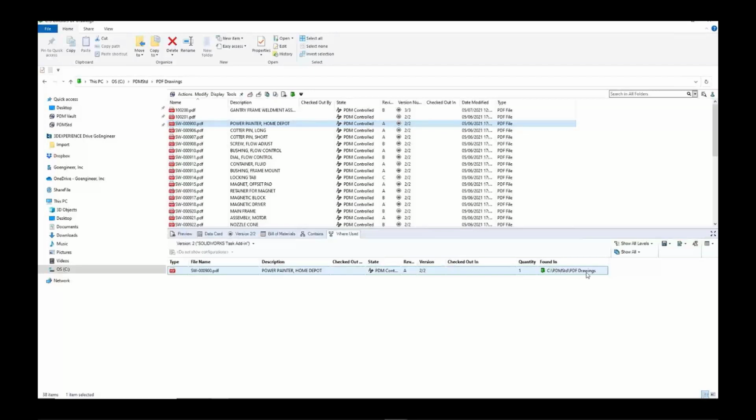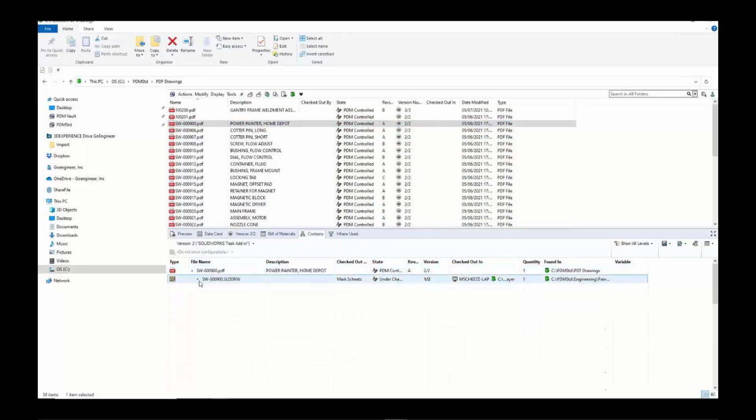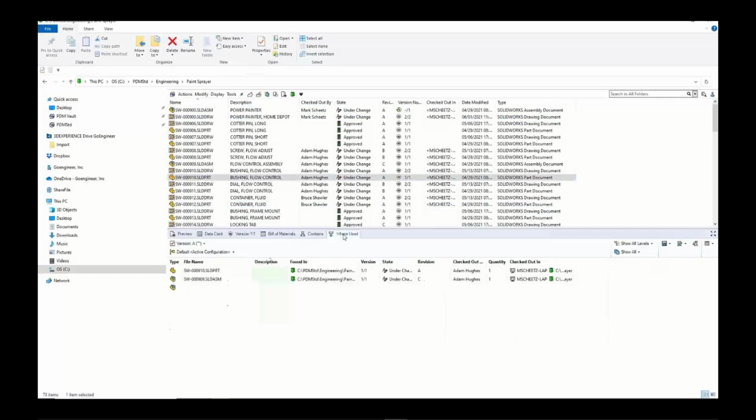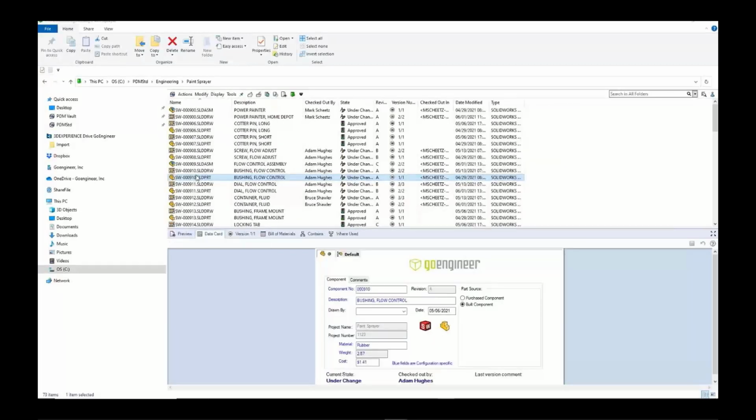And if I now click on the Contains tab, it's going to show me just the opposite view. So we can see that the PDF has a relationship to this SOLIDWORKS drawing. All right, let's browse back to that. I'm going to show one more thing here where I've got this part file and Where Used. So just an addition right there, that's something we frequently want to do. So this part file has all these references to these other files.